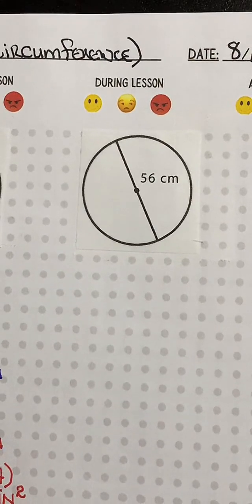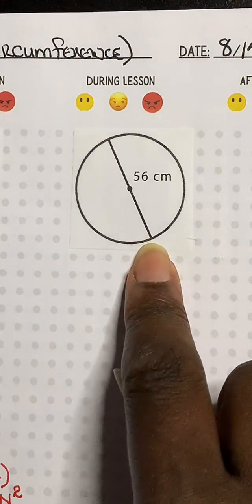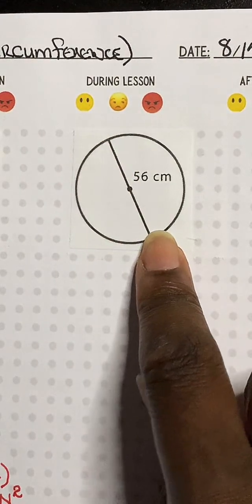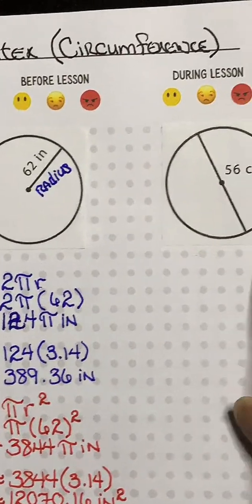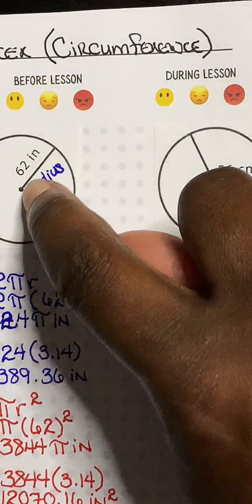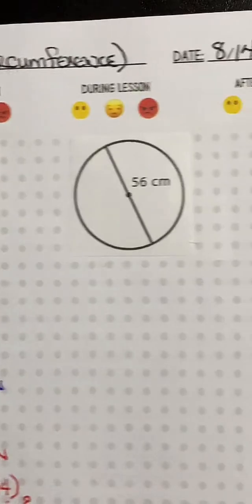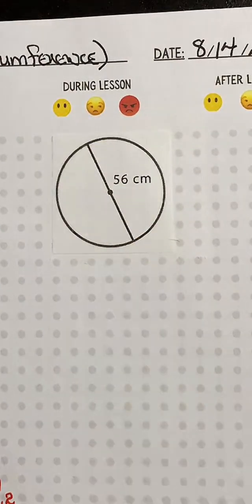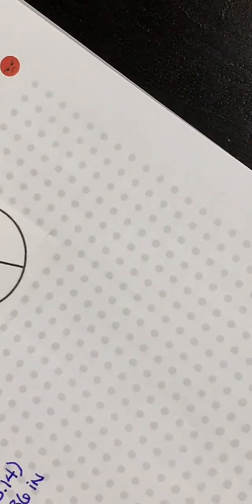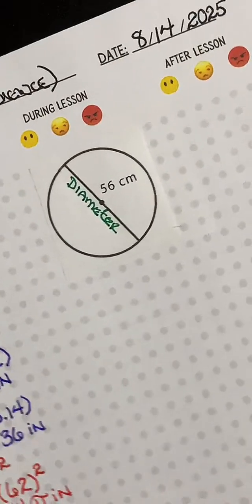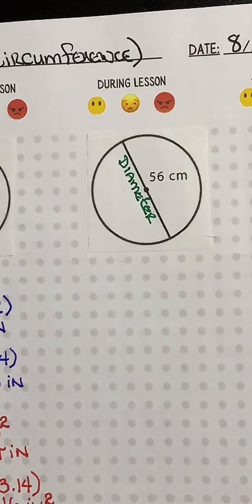But anywho. Okay. So now what you're seeing before you is a diameter. If we take a quick glance, halfway is going to be your radius. All the way through the center of the circle, that's called your diameter. Let me see if I write that down for you guys. Okay, so this is going to be your diameter.